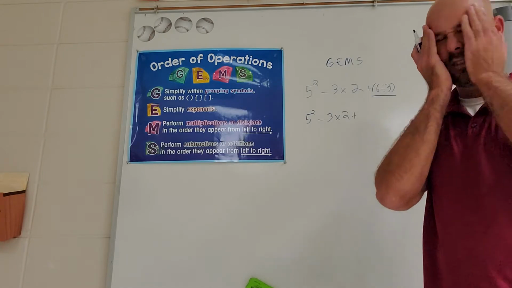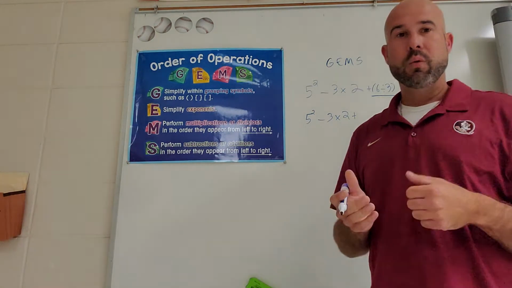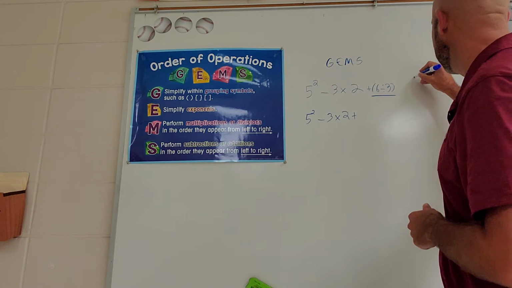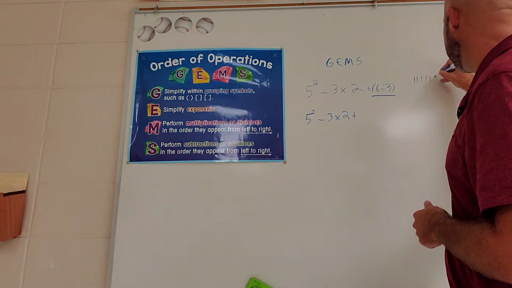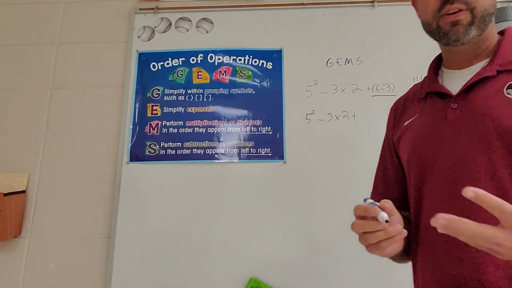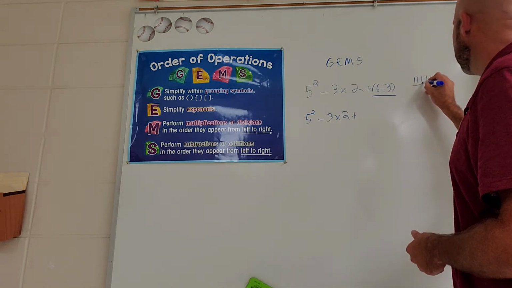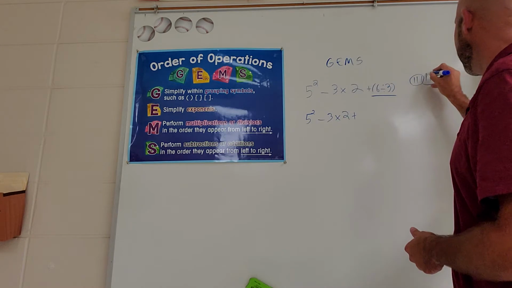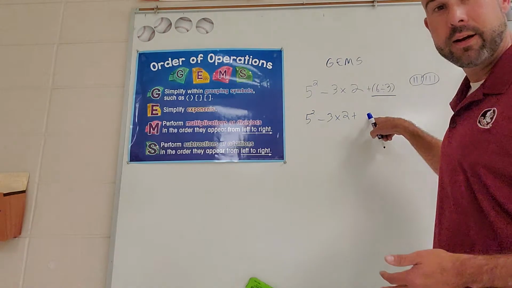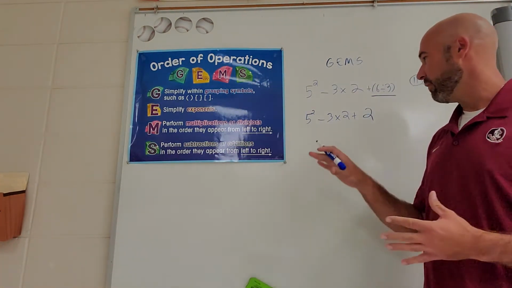I think to myself, oh, division. I hate division. I don't know how to do division. I'm not very good at it. Well, I know 6 divided by 3, I can make 6 tally marks: 1, 2, 3, 4, 5, 6. Divided by 3 means I'm splitting it up into 3 different groups, so I've got to figure out how many are in each group. If I put 3 in that group, and 3 in that group, I've made 2 groups. So 6 divided by 3 is 2. In this blank spot, I'm going to bring down 2.